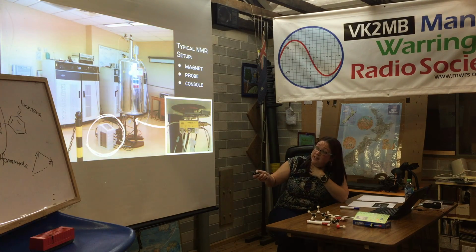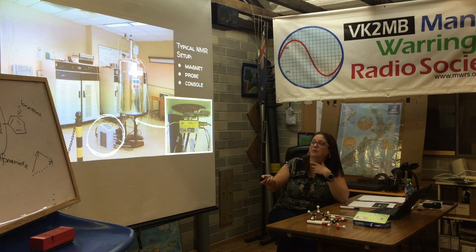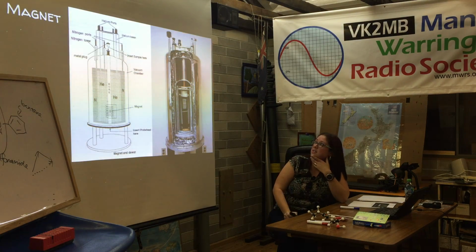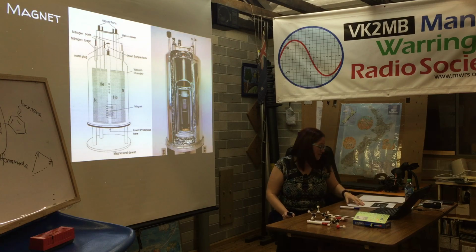That's just a heater cable. Circled on the floor is the high performance preamplifier. That's positioned very close to the probe so that the cables don't have to be very long, so that you're minimizing losses as you're receiving signal. You're getting that to an amplifier and amplifying the signal as soon as possible. And then you have your console. This is a dual bay console. The one I'm going to show you from our system is actually a single bay, but the console's the brains of the setup.